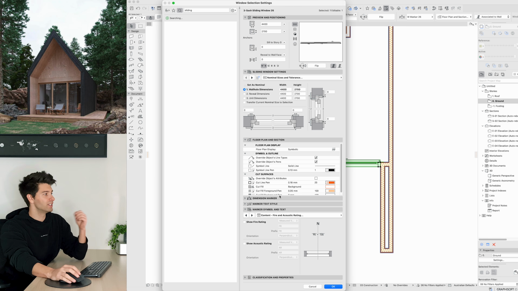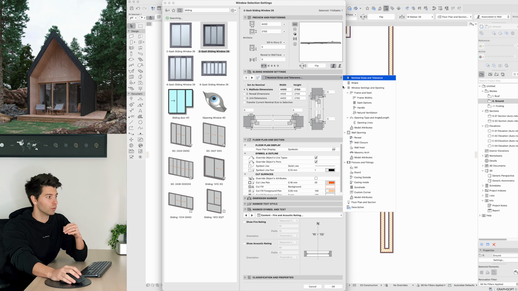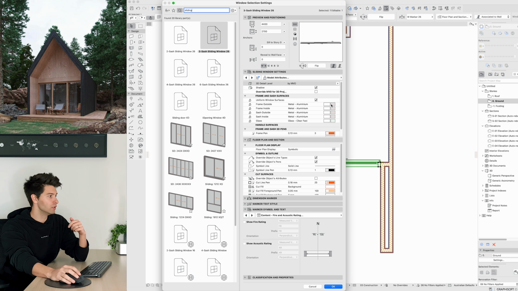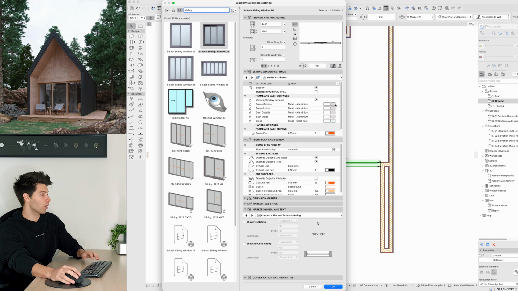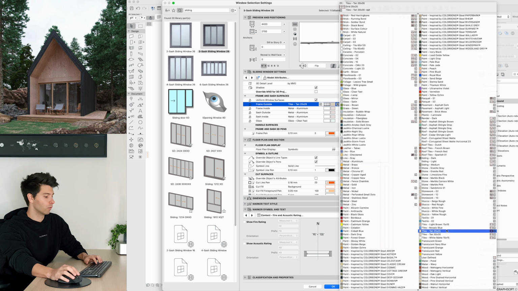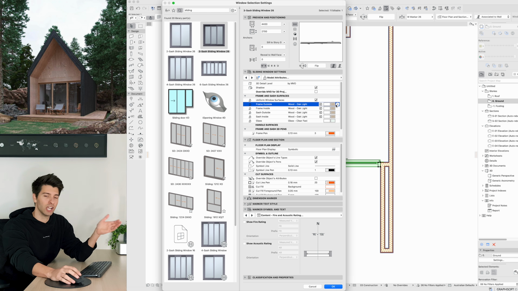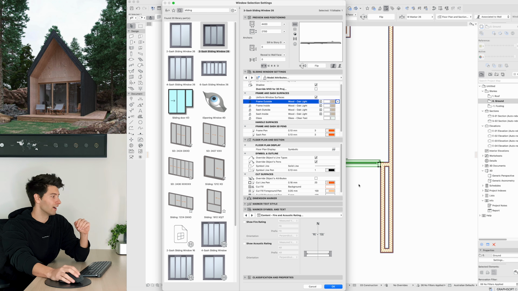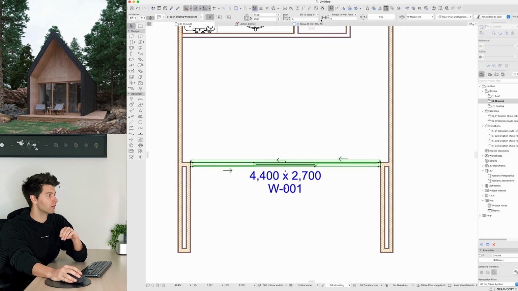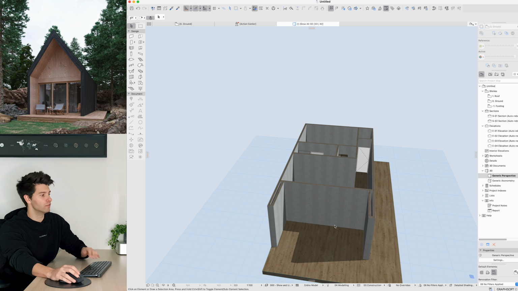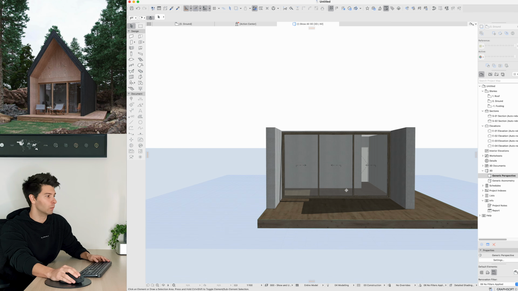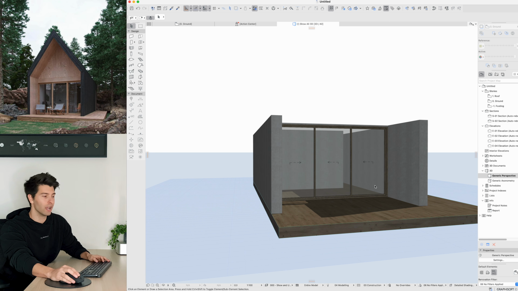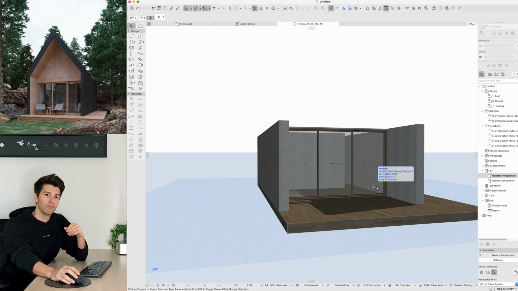Now we can open up those settings again by pressing Command or Control T, coming down to our model attributes, and then we can change our framework. So let's say this framework, we want it to be wood, something like light oak. Automatically it changes everything to light oak. We still have our glass as clear. Let's press OK, come back to our 3D to see what we've just created. And there we go. We have this beautiful wood frame door already modeled very, very quickly.